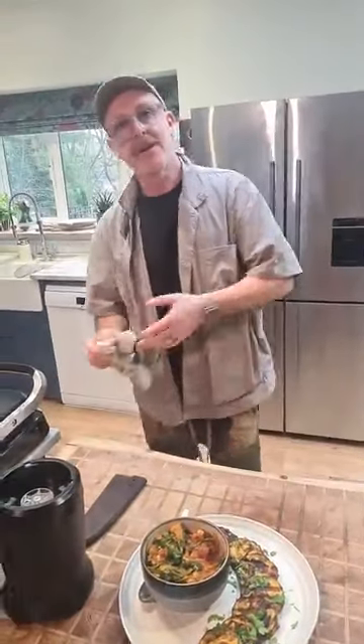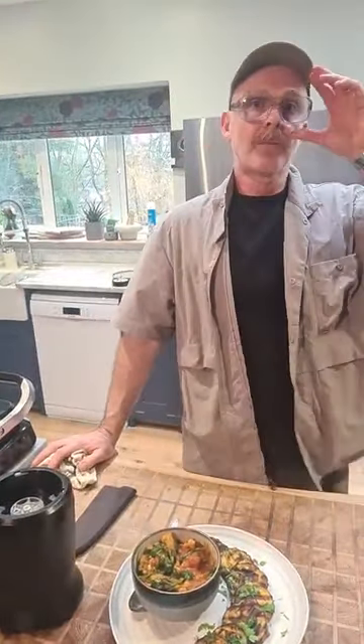Dottie's on — hi Dottie. She wants to know will a vegan-based yoghurt separate more than a normal-based yoghurt. No, they're very heat stable, Dottie — they're as stable as a dairy-based yoghurt. You can cook with them. They're probably a little bit more stable. Even now at coffee shops, you can use barista-style milks and get just as good a foam on your cappuccinos as you can with full fat or dairy milk.